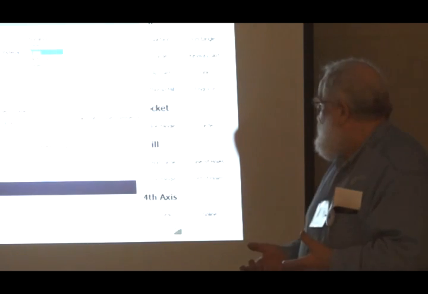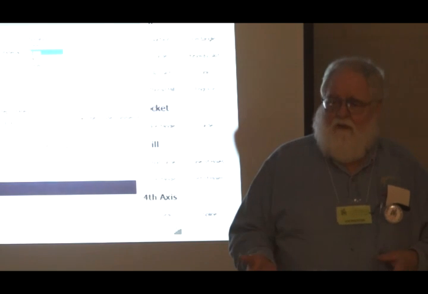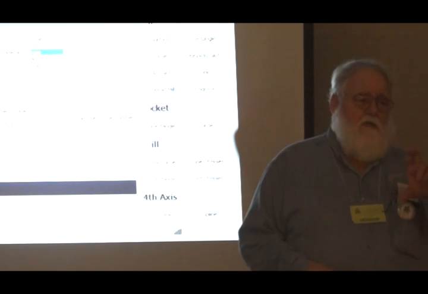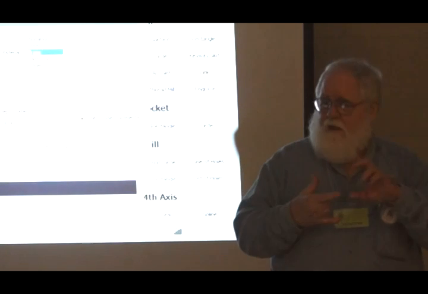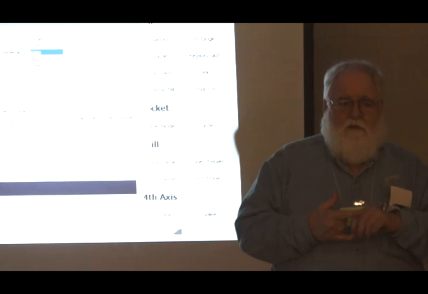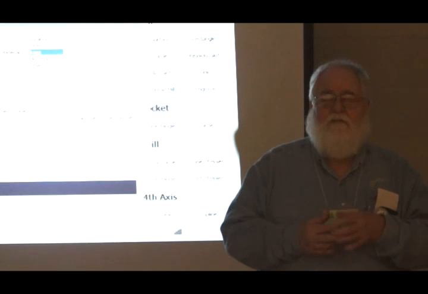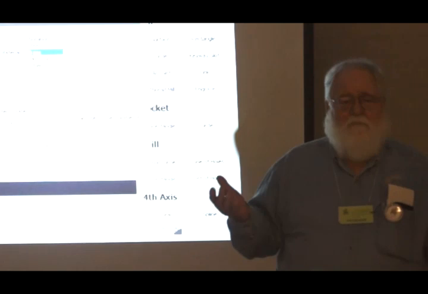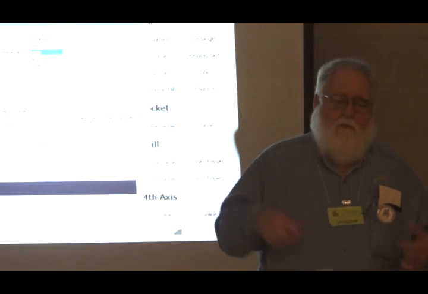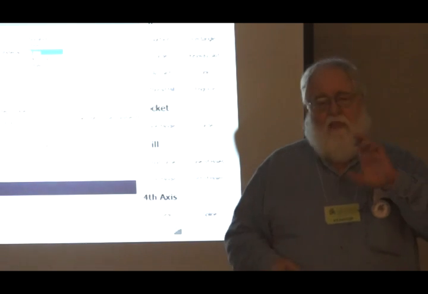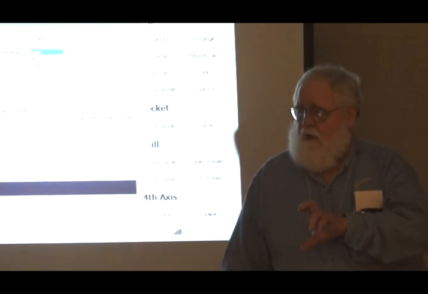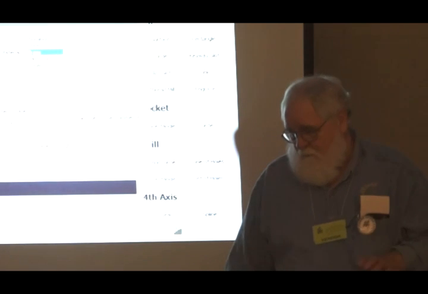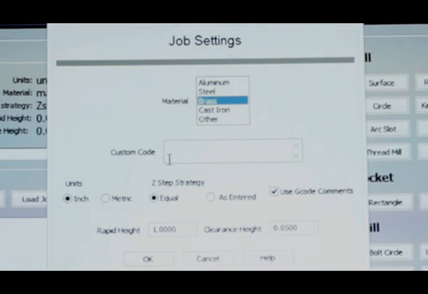The other one is an equal Z strategy, and I think the old wizards tended to do that. If you ask for 40 and 200, it would say, well, the best way, I don't know, anybody do the arithmetic on that? Oh, 40 works? Yeah, all right, sorry, bad example. But you get what I'm talking about. The program will calculate a step less than your maximum, the biggest step I can make to achieve your depth. But that's, again, a job-wide setting. So I'm going to pick a Z-step of either equal or as entered.